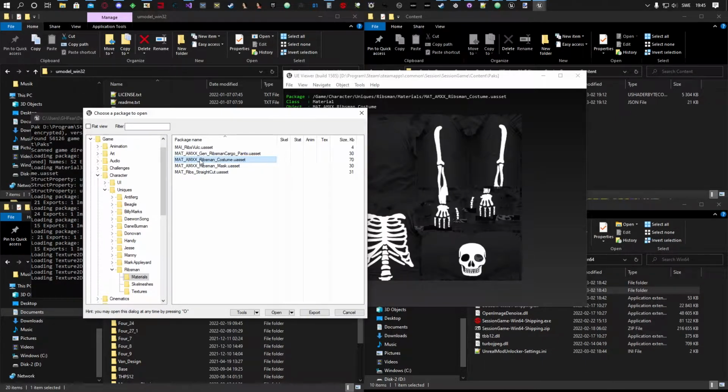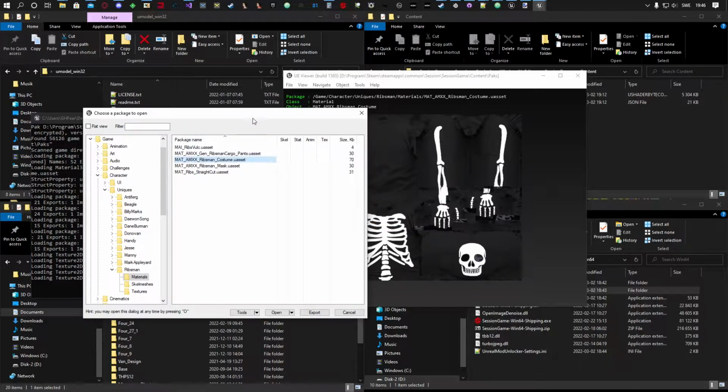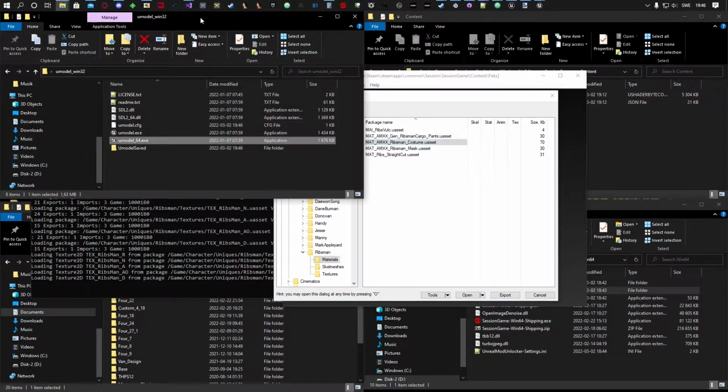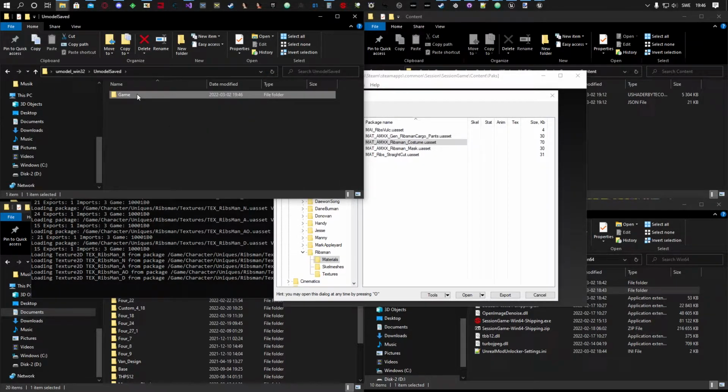To do that, we will need a few things. And by the way, let me just show you how to export a file and get what we need, the paths we will need in the next step from UModel here. So when you found the file you want to mod, you go here and you click Save Packages, hit OK, and that's it. Now if you go back into UModel, you will have a UModel saved folder, which will contain the material that we exported.